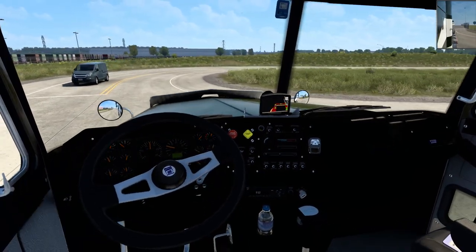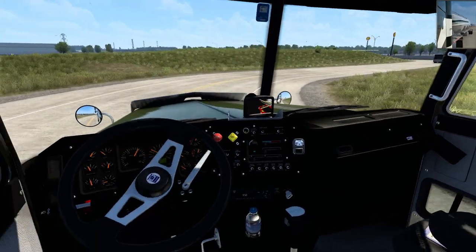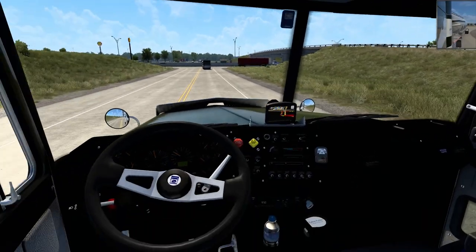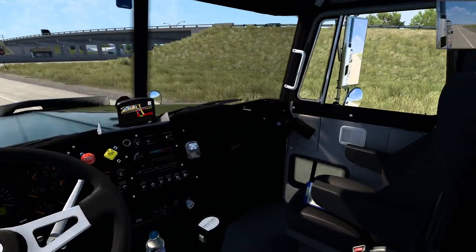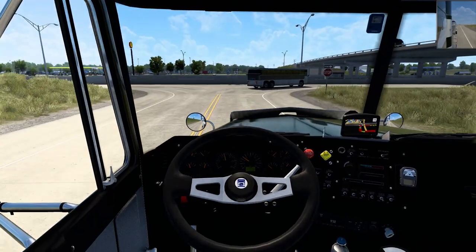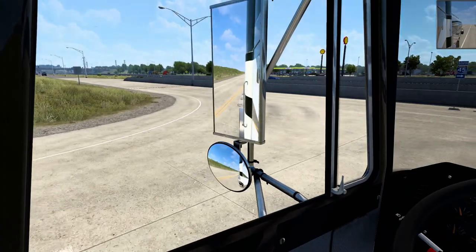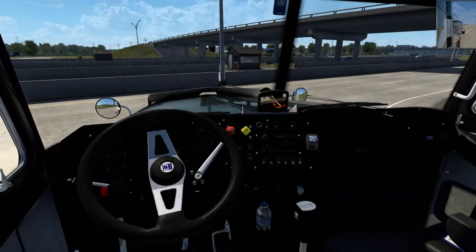See, it wants us to go this way. The only thing that I can say the modder needs to add to this truck is a CB. Most modded trucks do have a CB, and this one does not have an option for that. Maybe in the next version of it, that could be added. That would be real nice to see. I mean, you can't use it or nothing like that, but just to have it in the truck.